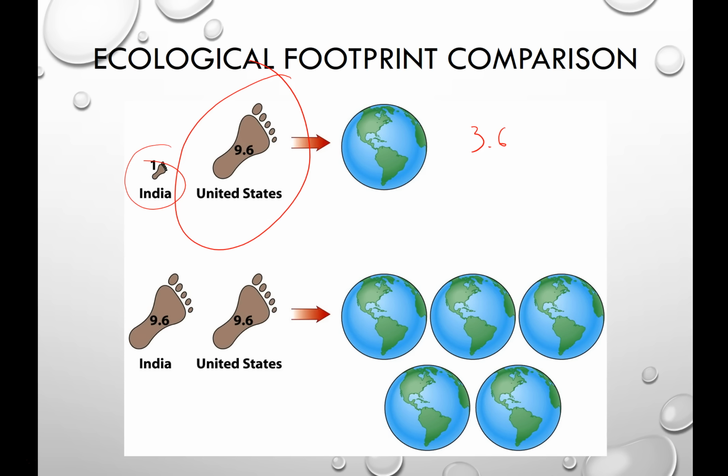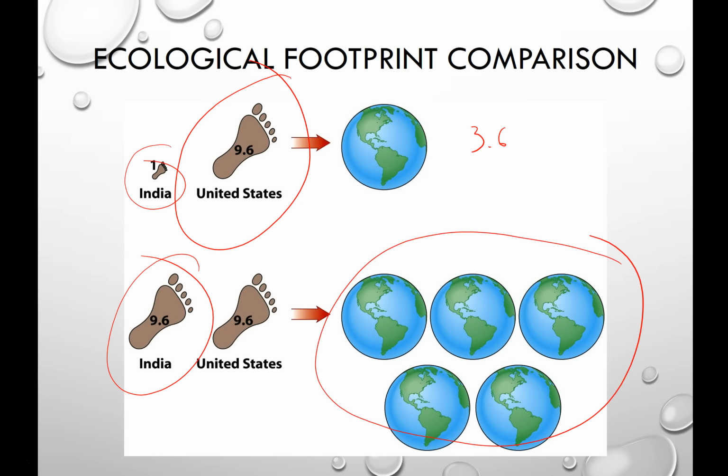So it comes out to a relative balance that, yeah, we can support those populations on 1 planet, right? But if India just decides over time to go through that cultural and technological and economic revolution that they're actually in the midst of right now, let's say they develop and they want to have the same standard of living as the U.S., we need 5 planet Earths, which we just don't have, all right?